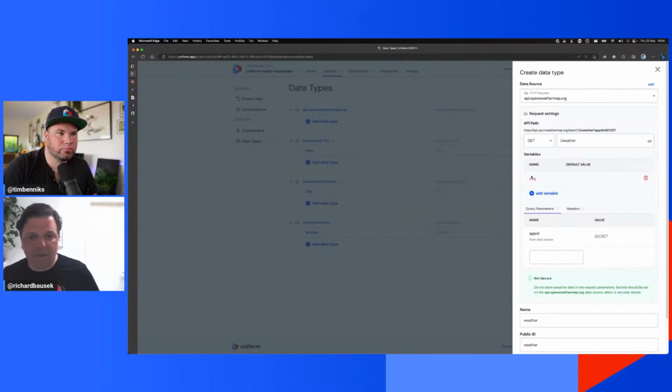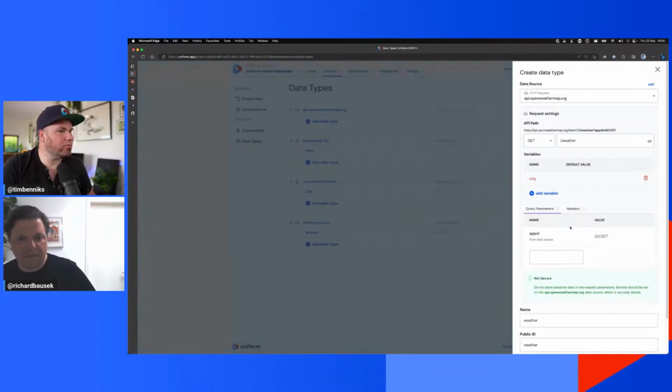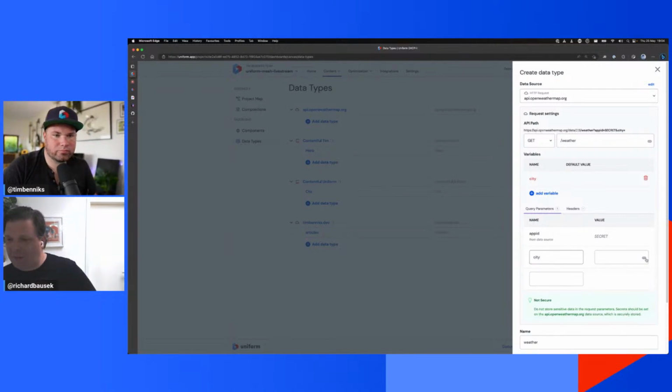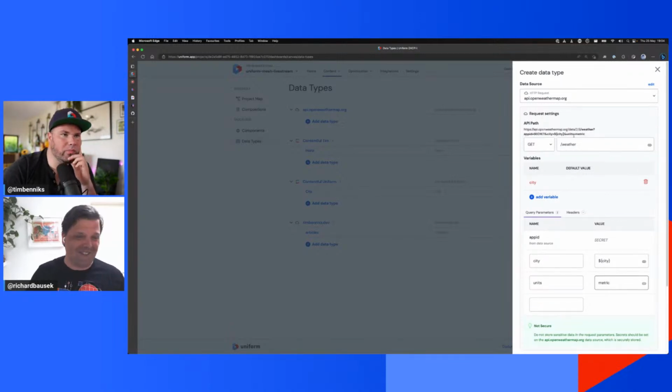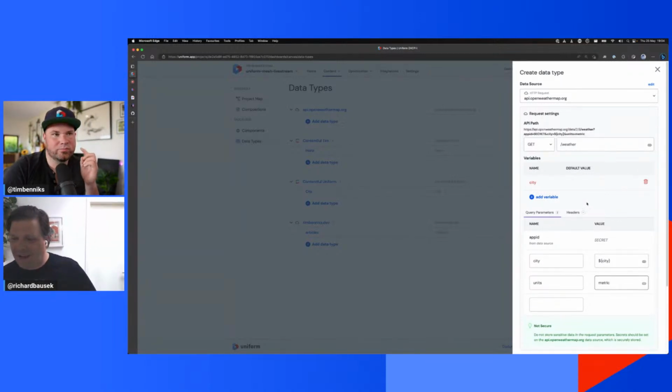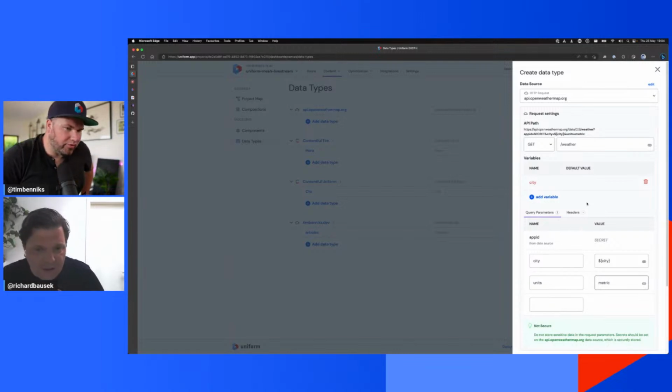Variable. Oh, sorry, variable. Yeah, I need to use the right name. It's important. And then under query params, you have units in plural, units, and what should it be? And metric as a static value. So we want to have Celsius and not Fahrenheit, which is just going to go metric because we're Europeans. Next time we'll then do dynamic values.